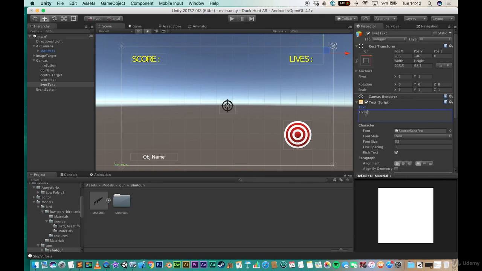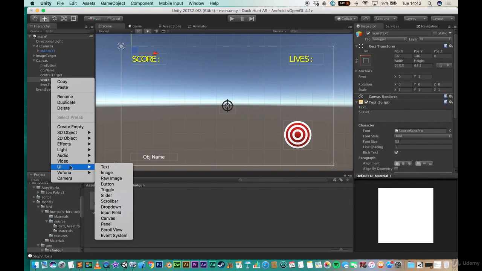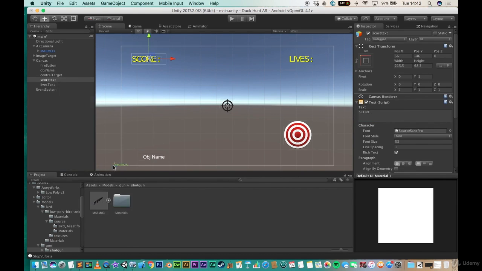There we go. Okay, now the thing that we need to do inside this is right-click, and we're going to create a child text item inside. And this will be the number of hits. It will be the hit count for the shots that we've taken, well, for the ducks that we've shot. So I'll just move you out. Obviously, we need to increase the size. There we go. And the font size.